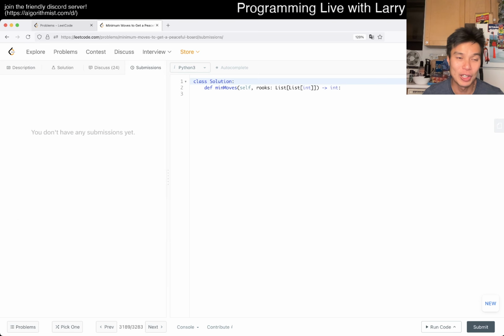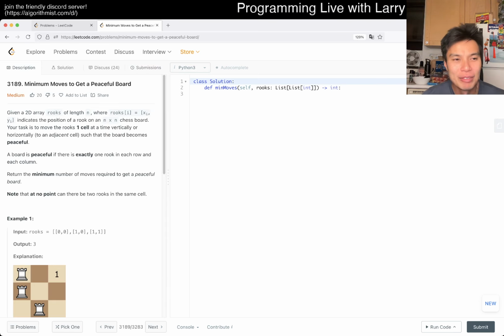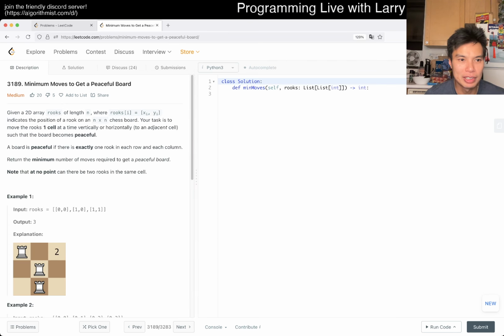Have I solved it yet? No. Yes, new problem, exciting. Problem 3189, minimum moves to get a peaceful board. Given a 2D array rooks of length n, where rooks[i] is the position of a rook on an n-by-n chessboard, your task is to move the rooks one at a time such that the board becomes peaceful. The board is peaceful if there is exactly one rook in each row and column. Return the minimum number of moves required to get a peaceful board. Note that at no point can there be two rooks in the same cell.